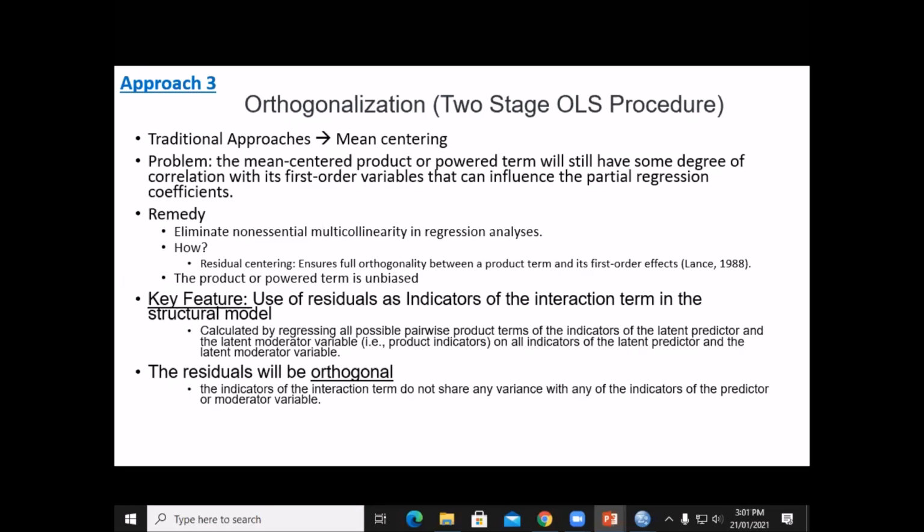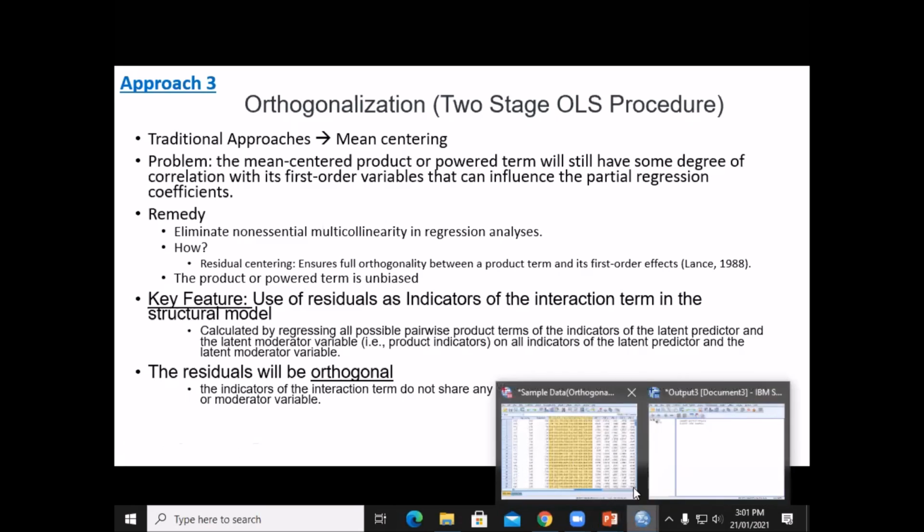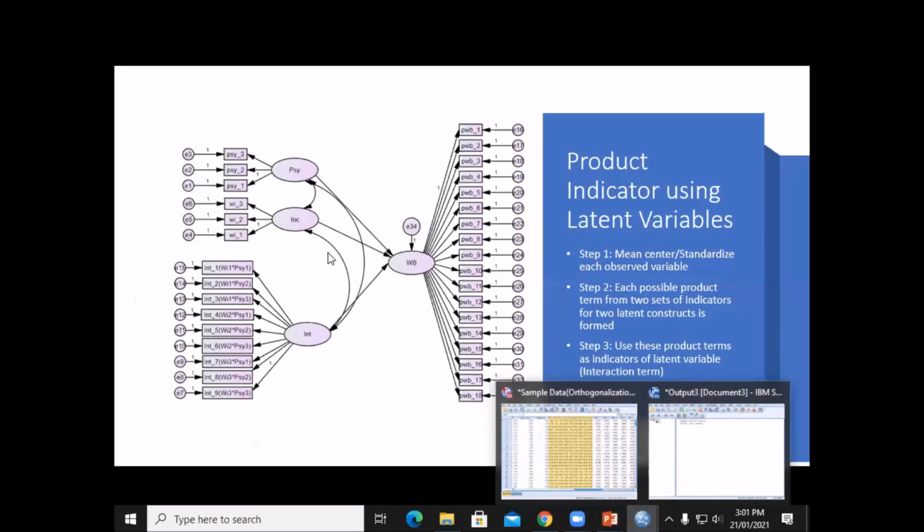In moderation analysis, how do we create the product term, or the interaction term? By multiplying the independent and the moderating variable estimates. So in fact, the interaction term is created from its first order values, its first order effects. So how do we do residual centering? This is something that I want to give you a quick demo of here. It is almost the same approach.